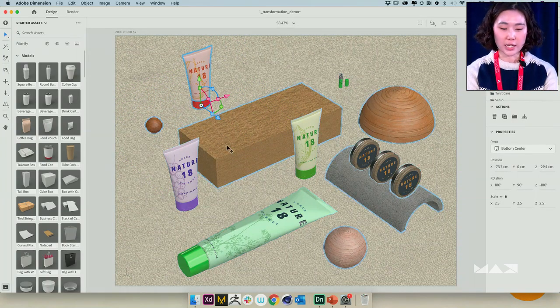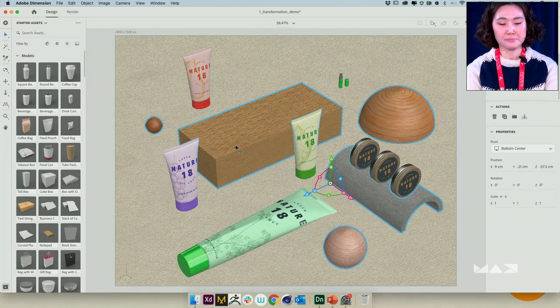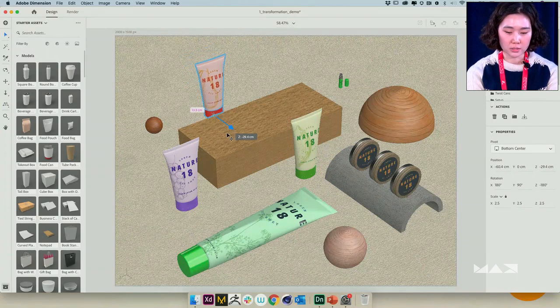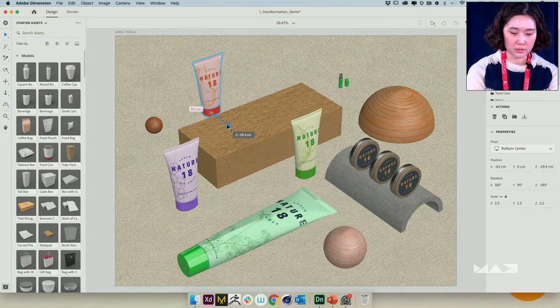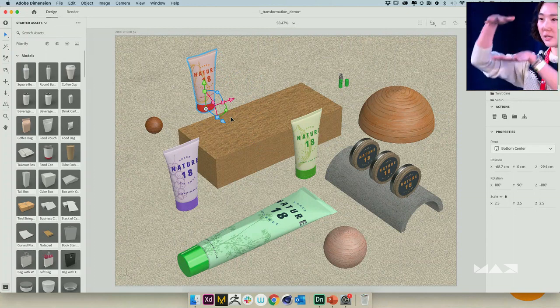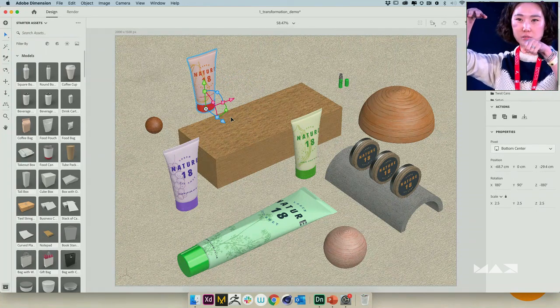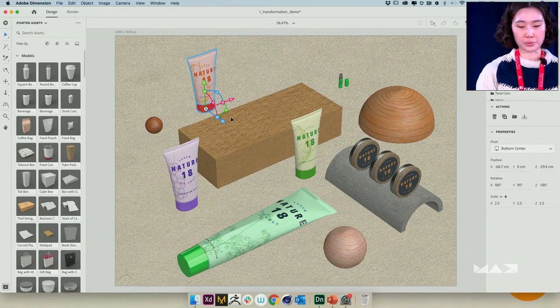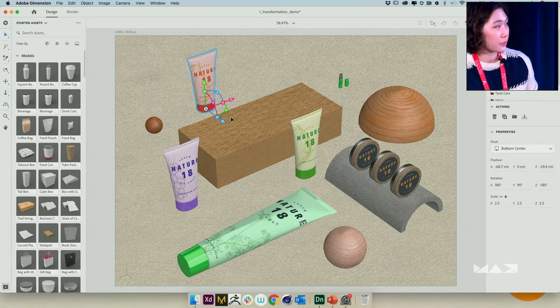But here's the thing, I actually want to place this model onto this cube. And in order for me to do that with this handle, it's going to be like this, because my cube is on here, and my object is on this level, and it's just penetrating through it. And I don't want that to happen. And there is a simple way of doing that.